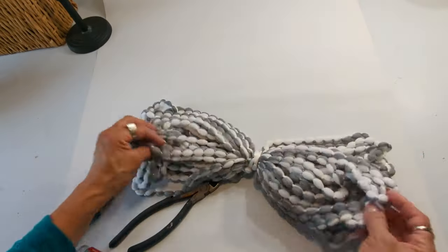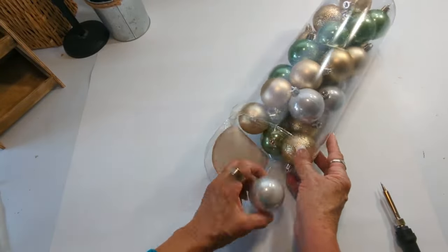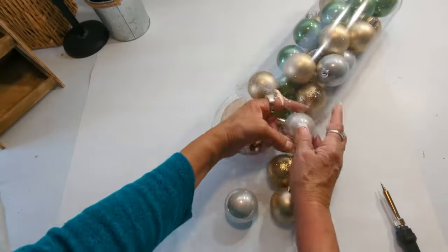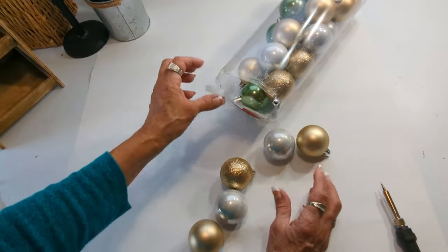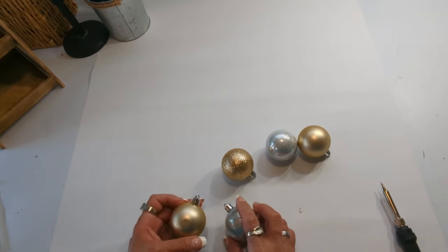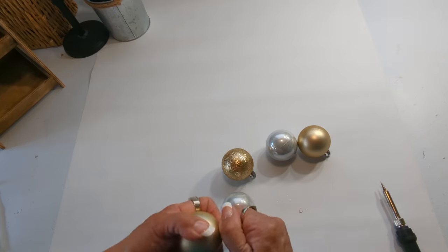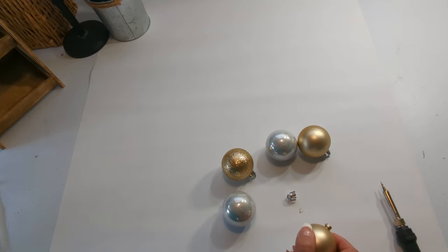So now that I removed it, I'm just gonna go ahead and put it to the side, and I am going to be working with these ornaments. I'm gonna be using 5 of them, and of course I am going to be painting them with white paint. But before I do that, I'm gonna be removing this section right here, and I'm also gonna be using my hot tool, and I'm gonna be creating a second hole. Just keep watching, this will all make sense.